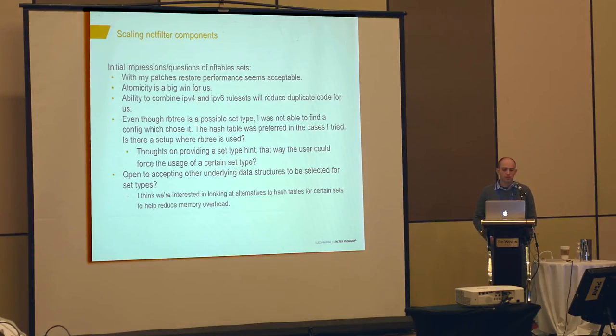The other question that we had, and you alluded to this last night, and it's probably in your slides later, is whether you are open to adding other data structures to be used instead of a hash or RB tree. The hooks are definitely there. Absolutely. I think we're interested in looking at alternatives there. Yeah, sure. I have one called Array Map Try queued up for years now. It's almost finished for years now. I'm going to submit it at some point, but we are open to adding this. This is why we have this infrastructure. We would like to have lots of different implementations. I think we'd be interested in testing that.